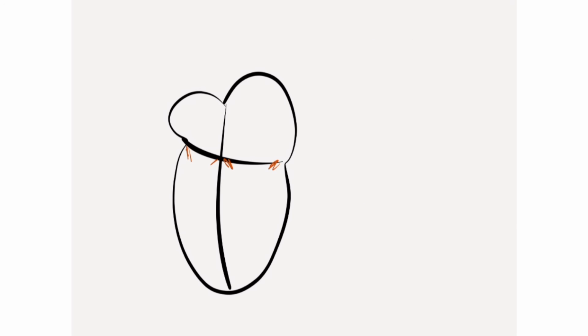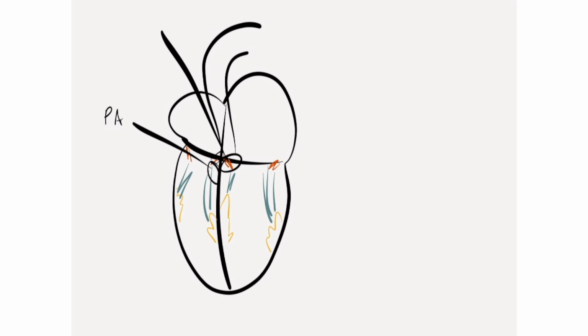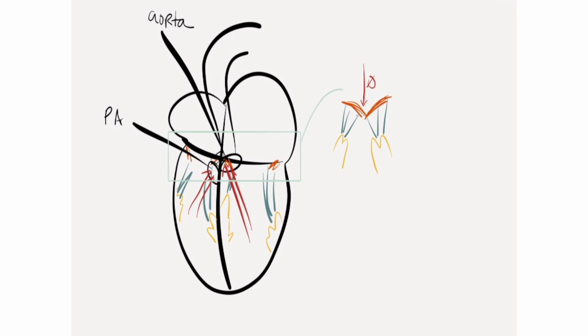Looking at this cross section again, we see the aorta and the pulmonary valve, and how blood during contraction shoots through the pulmonary valve located in the right ventricle and the aortic valve located in the left ventricle. Here during diastole, we see the blood actively flows, but during systole, we have the AV valve closure, which gives us our S1 sound in our heart sounds, and the chordae tendineae almost snap shut so that the cusp of the valve does not allow back blood flow into the ventricles from the atria.